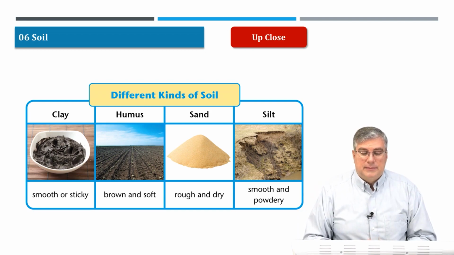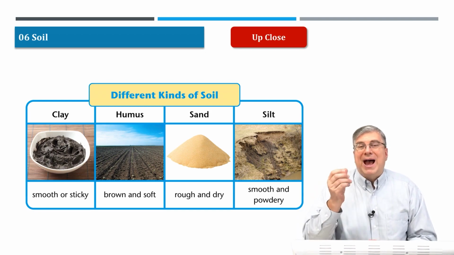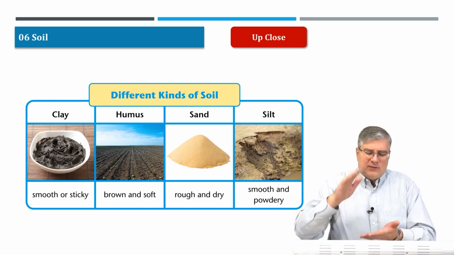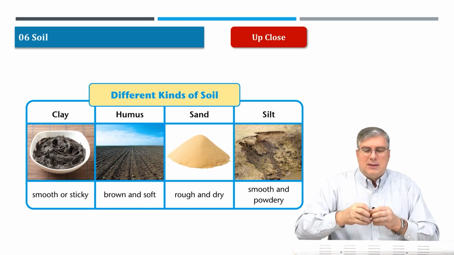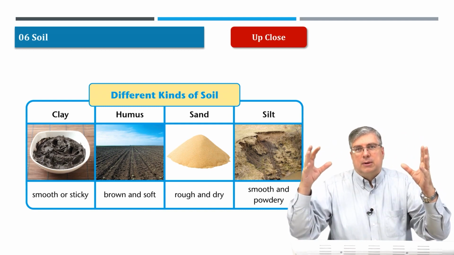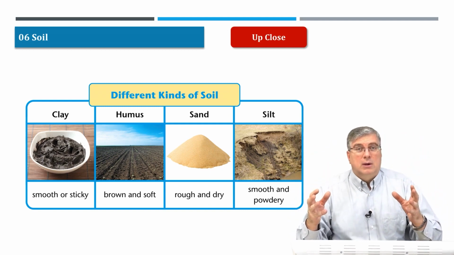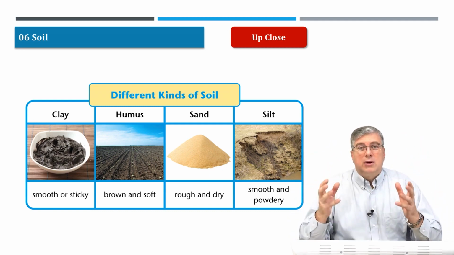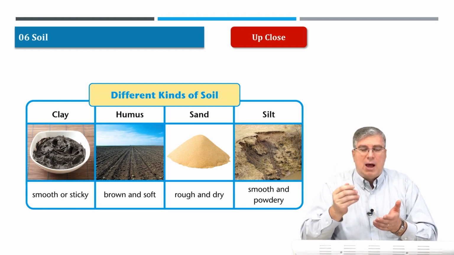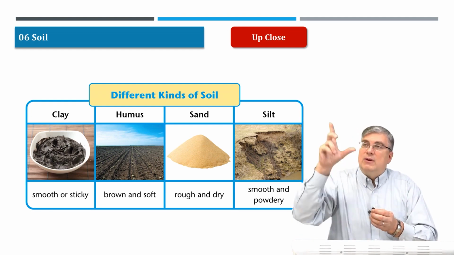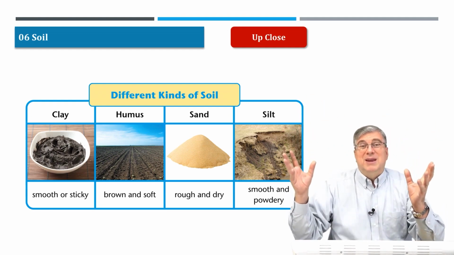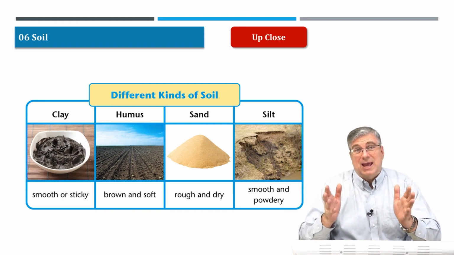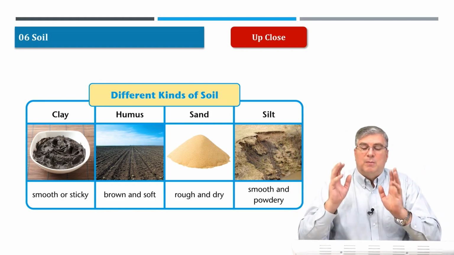So that's sand. Then we have silt. Silt is smooth and powdery. Powdery, it's like if you hit it, right, the little powder comes up, right? It's like if you have flour at home, you bake cookies. Now, flour is powdery because if you take a little pinch of it and throw it up, poof, it goes up and it makes a mess. So don't do that. Your mom will be angry. Okay, but anyway, that's powdery.